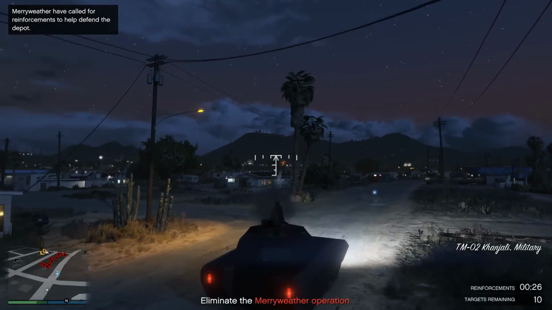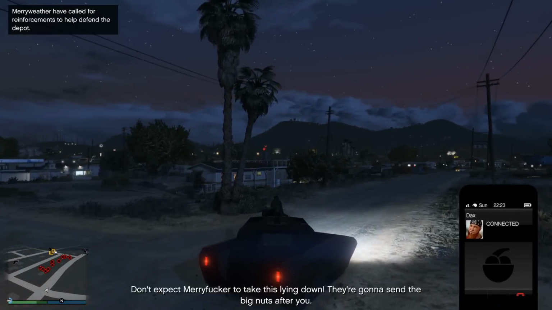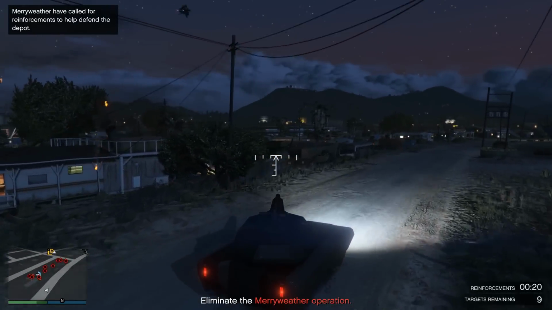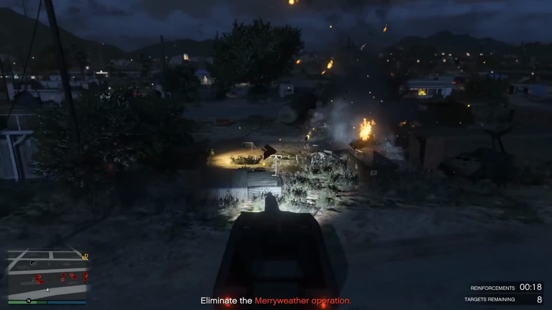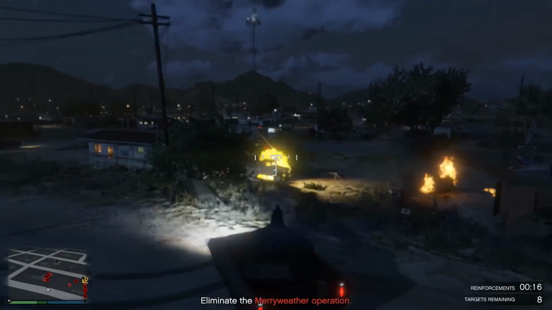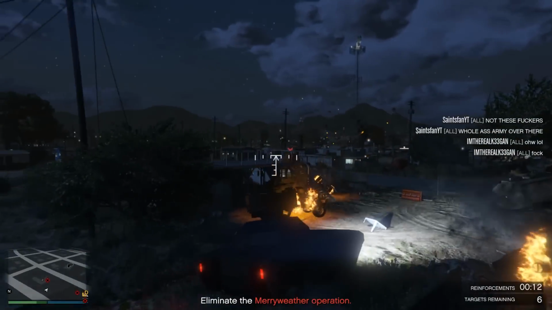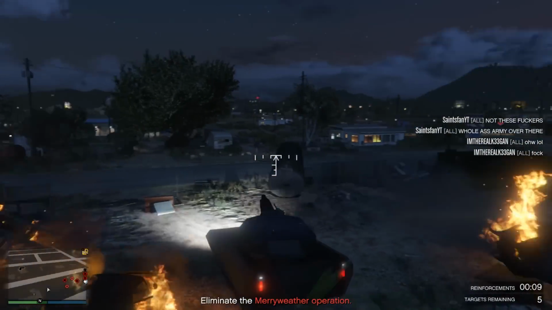Now, I'm sure there's some small hidden things which we'll sort of find and figure out over the next couple of days. So I'll make another video in a day or two on some of the hidden things that were changed and some of the hidden things that Rockstar didn't mention that you could do. So be on the lookout for that. But these were some of the major changes that Rockstar made to GTA Online.